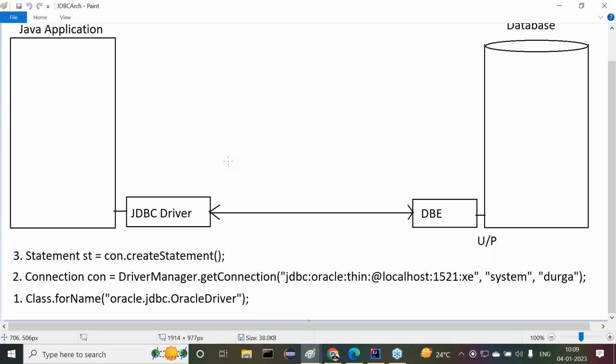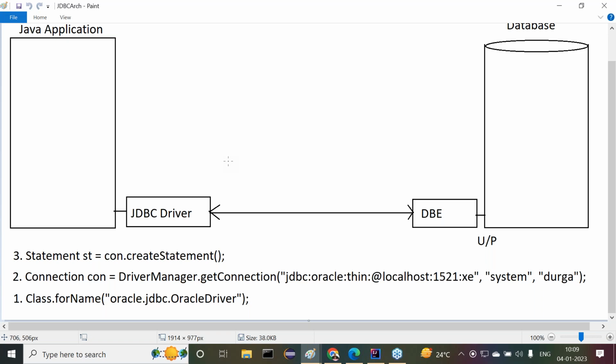In JDBC applications, the createStatement method will not create an object for the Statement interface. It will create an object for the implementation class of the Statement interface, and that implementation class object reference value is returned from the createStatement method.